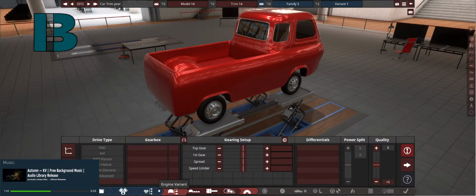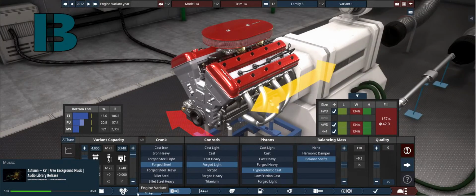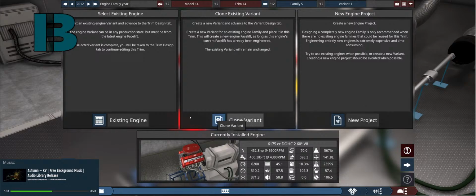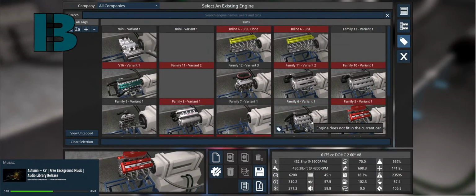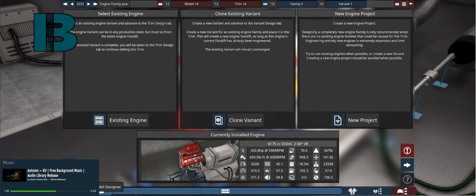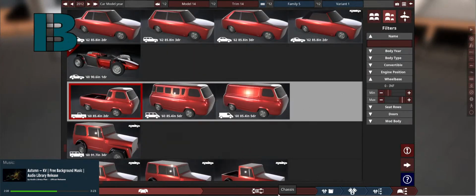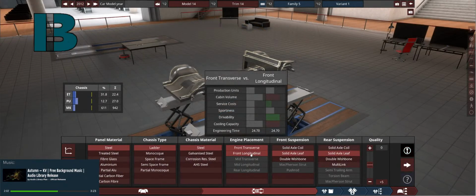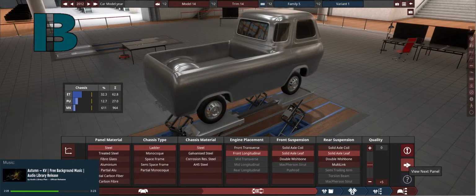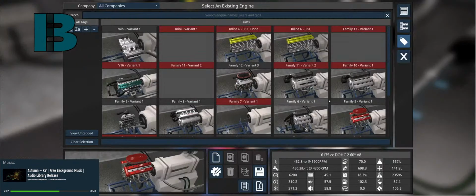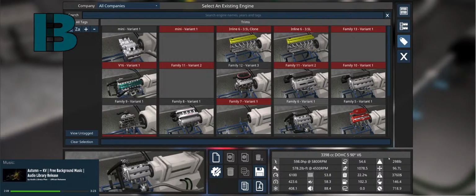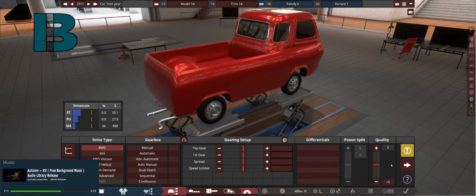That one didn't fit. Oh, I think I know why. Because front longitudinal. There we go. Sure, doesn't matter.